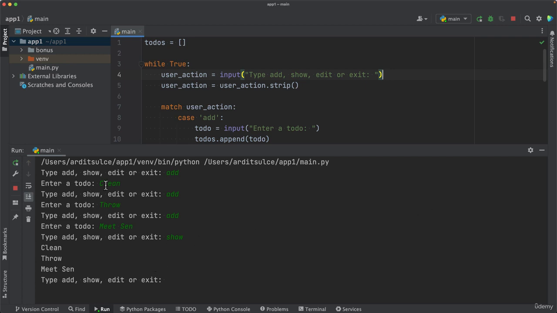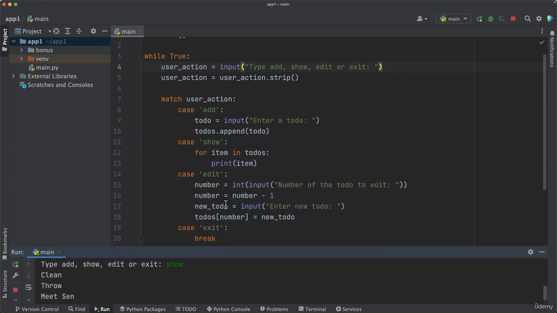So let's say the user is adding new to-dos in our to-do list, and they show the to-dos and they want to edit something. But in order to say what they want to edit, they have to count currently 1, 2, 3, and maybe they decide on number 3, so they enter 3 there. So we want to make this experience flawless. We want to show numbers in front of each to-do so that the user can simply look at the number and then write the number there so they don't have to count. How do we do that?